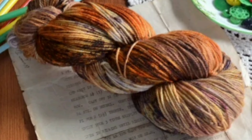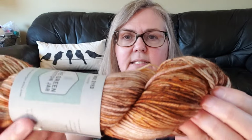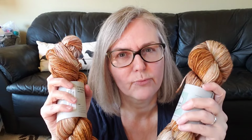And as I said, I really do like the color. Now here is the original listing photo. I really liked some of that punch of that really rust. This color is called Tortoise Shell, and here is the color. So again, it's beautiful. It definitely has the colors in it. It just kind of, to me, comes across a bit lighter. I did buy two. I've really been getting into browns and rusts and stuff lately as well.